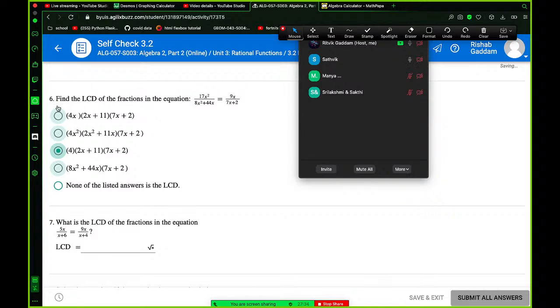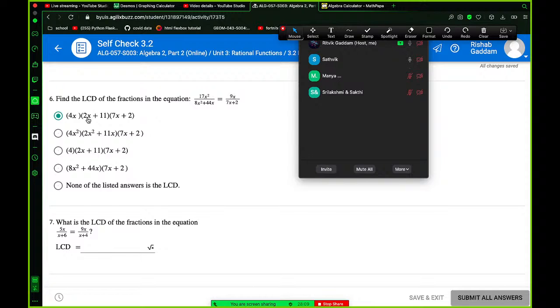I think it's the fourth one. The fourth one, you mean this one? Yeah. Okay, good job. Yeah, that's right. I'm pretty sure. But I think they wanted you to pick this one because it's in like simplest form or something. I'm pretty sure the right answer is this one. But yeah, both of these are right though.